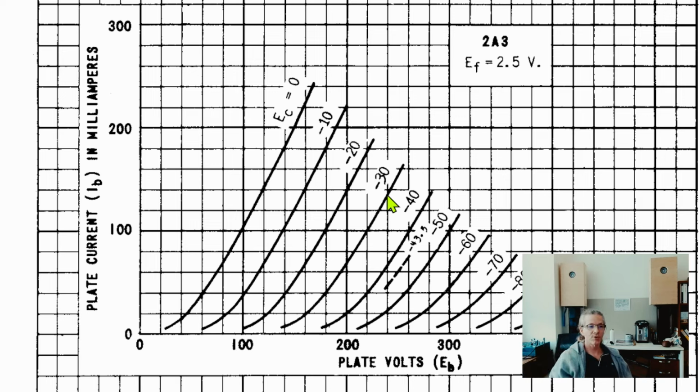Now, what happens when we go to the other half of that sine wave? It goes to the negative 50, right? What happens at negative 50 at 240 volts on the plate? Then we drop to 20 milliamps. So now that is not 70 milliamps less than the 65, because if we go plus 70, we also need to go minus 70 so that it equals out at flat 65 where we started, right?